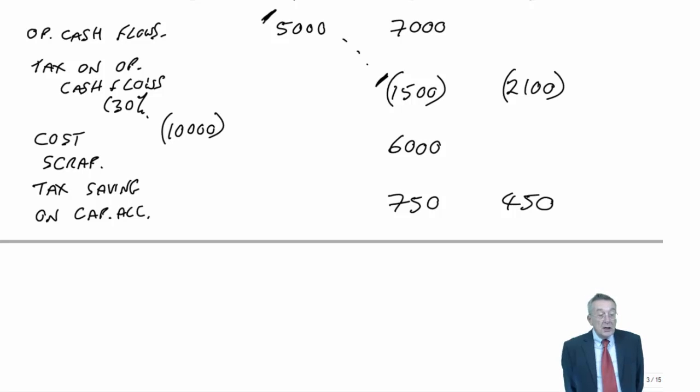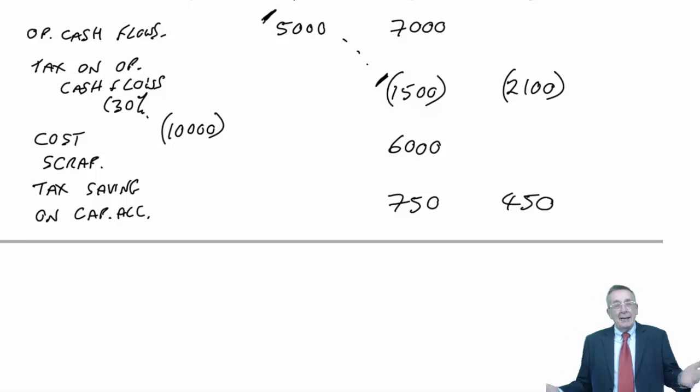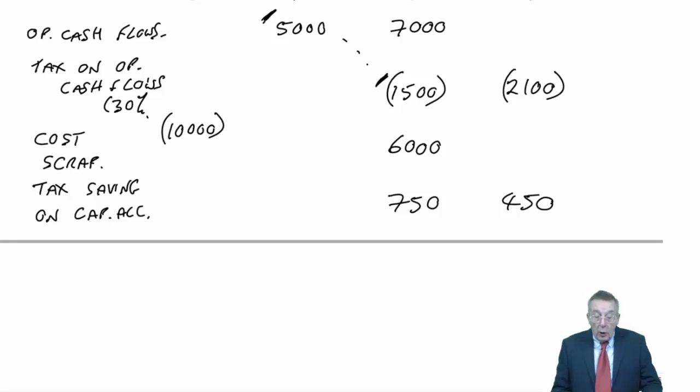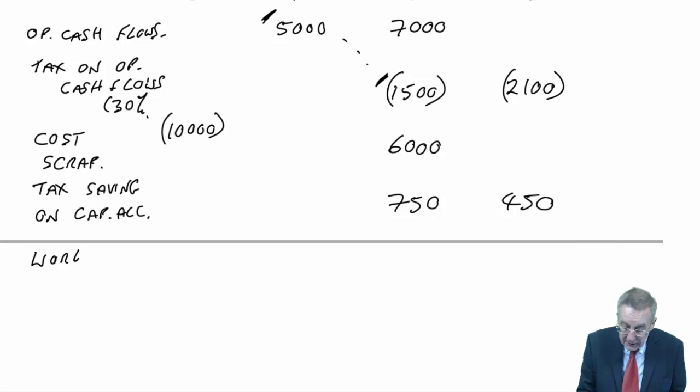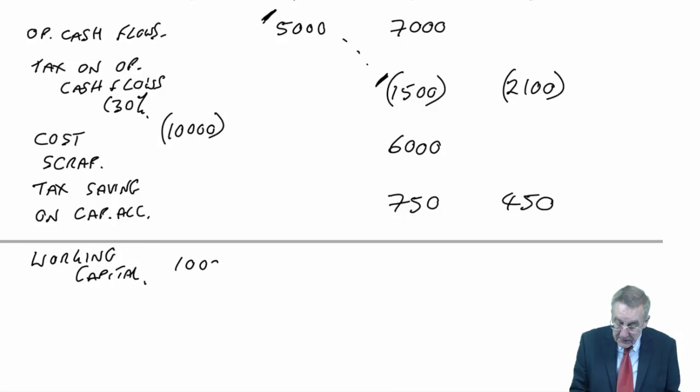Anything else? Oh, one thing I've jumped over deliberately. It says additional working capital of 1,000 will be required at the start of the project. Well, one extra, fairly common sense rule about working capital is that, because it relates to things like having to hold extra inventories, we always assume there is no tax effect. So you always leave working capital to the very end. And what does it say? It says we need 1,000 at the start, so time 0.